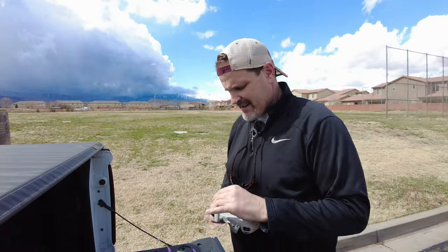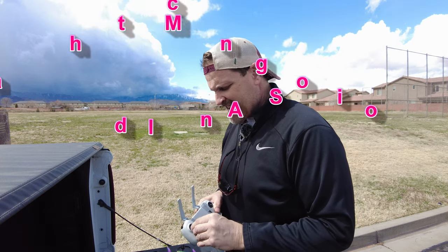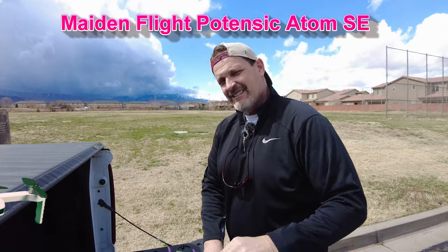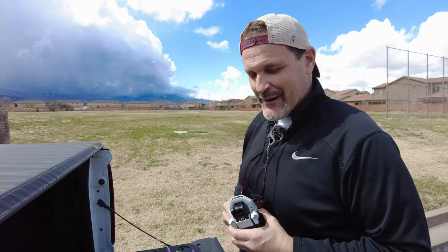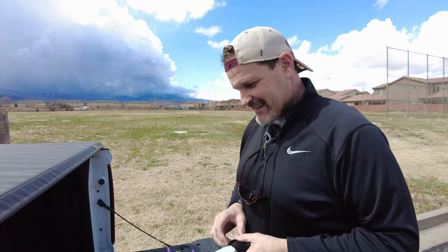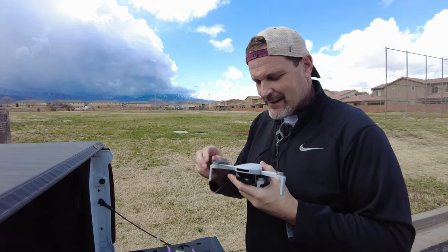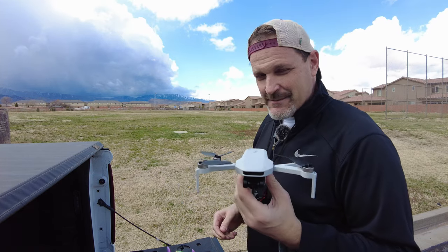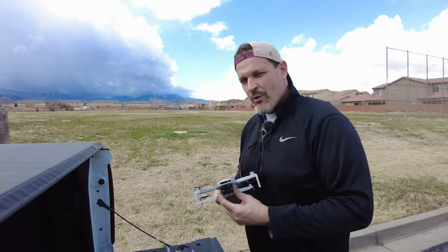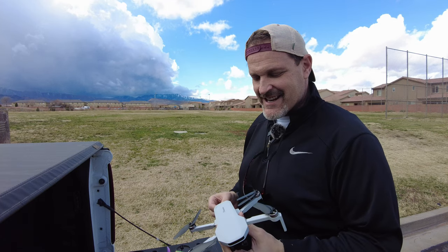All right, I'm going to do a quick hover test. It is a little bit windy, so one of the things I told you about when you are flying these little tiny budget quads, like this little Potenzic — I got very, very curious when I saw the Potenzic video quality. Today you are not going to get video quality, but what I can do today with what I call the mini knockoff — this is definitely a mini one knockoff — is we are going to get some flight in the wind stability test. Toy quads are notorious for not holding GPS, and my curiosity is now at its height.